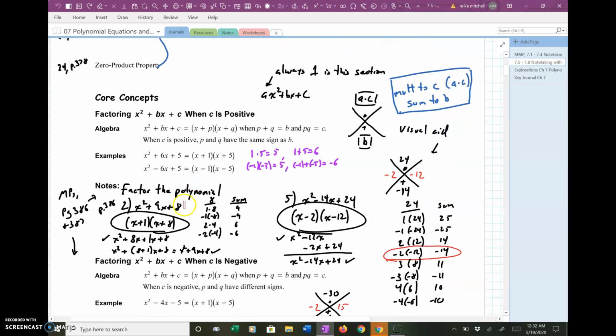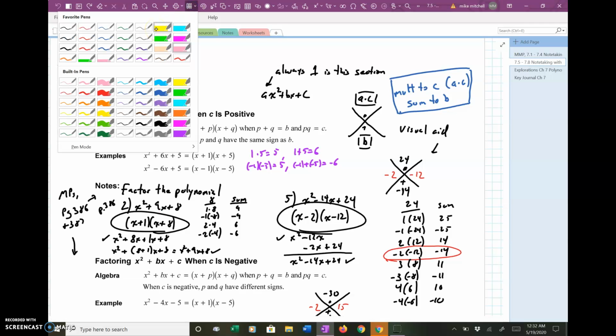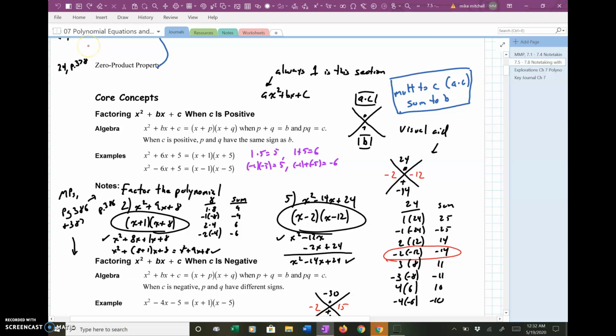I need to multiply to 8, sum to 9. So I'm looking for numbers that do that. And as you get better with your signs, you can eliminate some of these. I know right away this is going to be positive. So I got to multiply to 8, sum to 9. It's either 2 negatives or 2 positives. Got to be positive. But we come over here. For some reason I didn't circle it, but the one that we got is right up top here. 1 times 8 is 9.